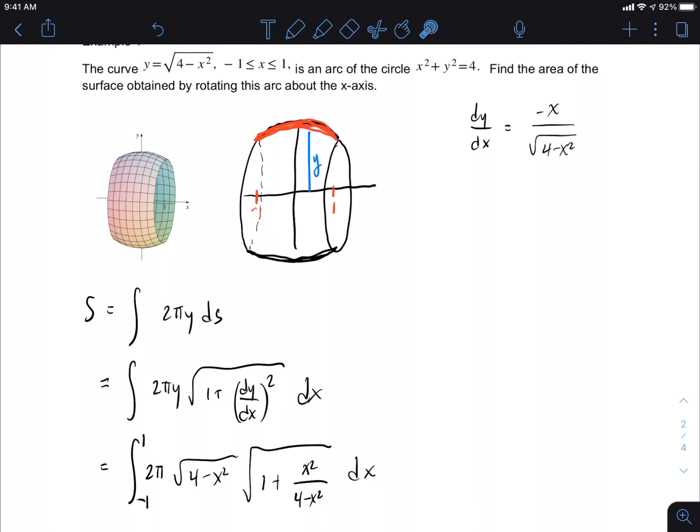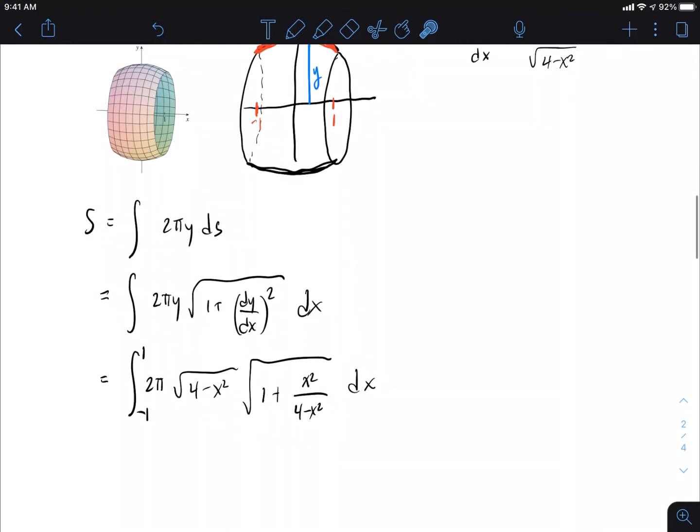We don't want what's inside. We don't want a solid. We only want the outside piece. Does that make sense? From chapter 6, we did rotations of solids. Now what we want is only the outside ring. And so that's arc length with circumference that's going to give us that. Are you guys tracking with me? Yes. Okay, good. Then it's some algebra here.